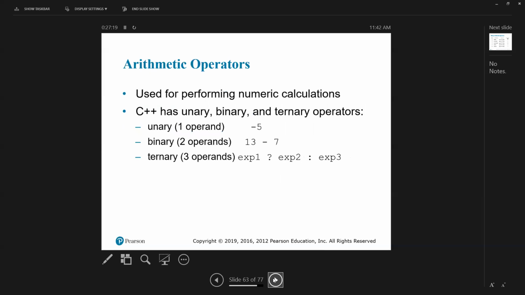Okay. So we have different arithmetic operators. We are going to talk about the third one later when we talk about conditionals. That's how you do a comparison. But if we're just talking about a negative number, we can talk about unary or binary, depending on how many.